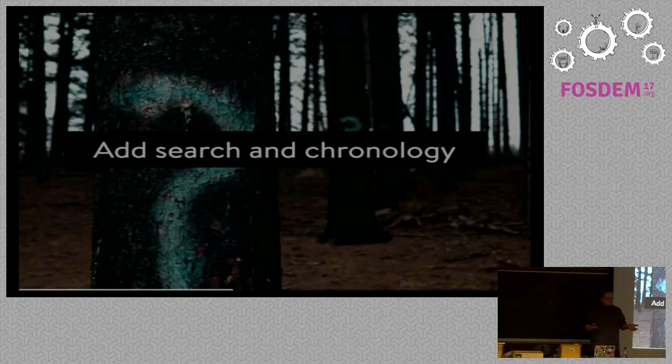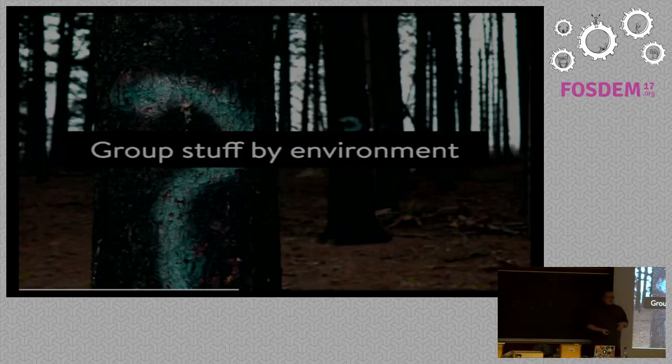I can group stuff by environment. Like I mentioned earlier, our live system is made up of 2 servers. That means if I have to find something, I would have to jump to each server and look at the log files and find out, is it just happening on one server or on both? The log aggregator groups stuff by environment, so I just look at the production environment, at the live environment, and I will see, is this happening just on one server or on both servers? What's going on?